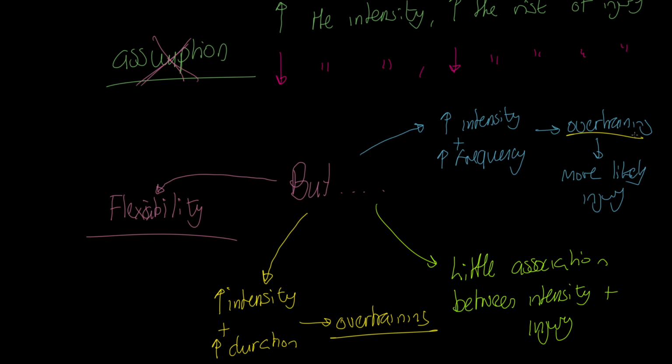So one of the big takeaways here is, well, two massive takeaways. Flexibility is the precursor of a higher tendency for injury. And obviously, therefore, someone who's working at really high intensities needs to make sure that their flexibility is maintained, especially if they're a strength performer. But the other thing is when we take our intensity and up it and then combine it with doing it more often or for longer, more time, more sets, more reps, less recovery time, this is where intensity and injury are likely to coincide.